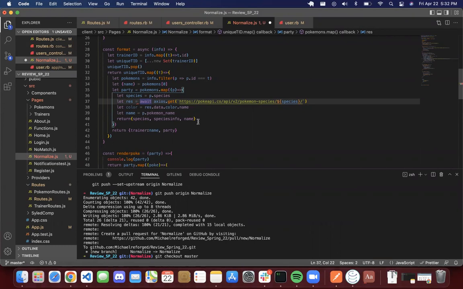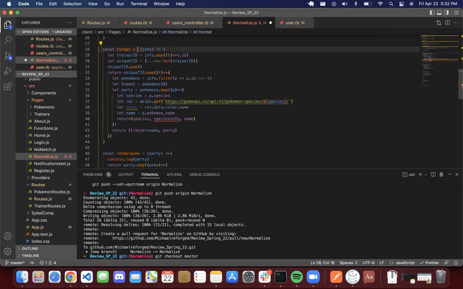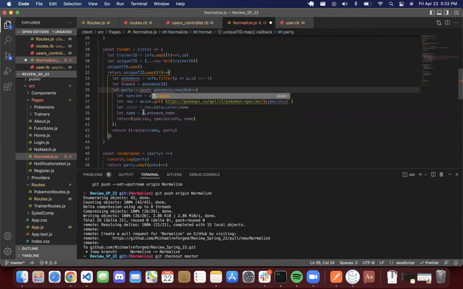Oh wait, so don't make the format async. Get rid of the async on line 28. And in the callback function where it's .map on line 35, do the async in the map function.